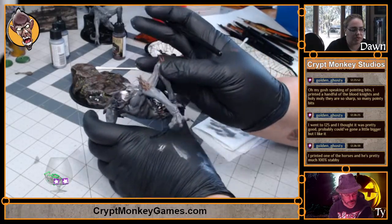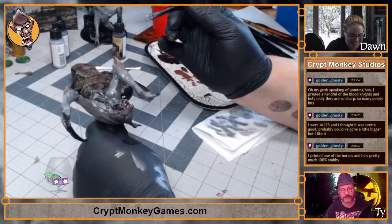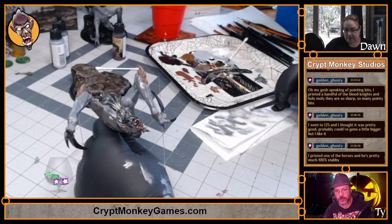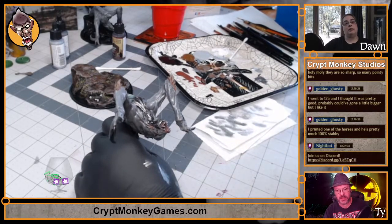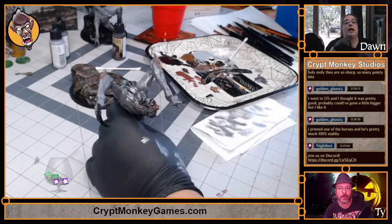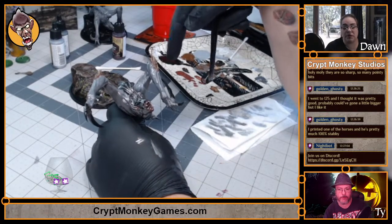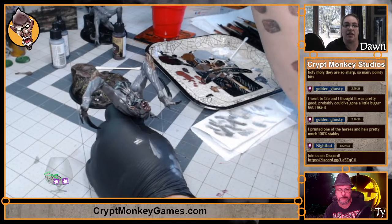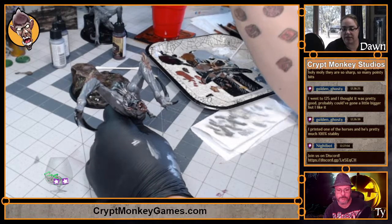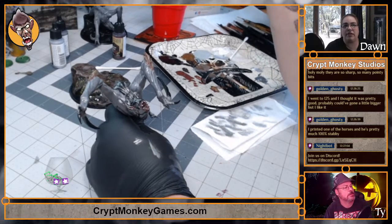I printed out one of the horses, and he's pretty much 100% stabby. So if we're doing the unpainted one, is it going to be that one for sure then? No, we're not voting on the type, right? We're only voting on whether that painted one or... Well, I was going to say painted, which means this one that I'm working on. Specifically. Or if it's unpainted, they can get armored or unarmored. I don't care, because I've got to print it out anyway, because this one I'm painting. Okay, so just have those as different options. I think so, yeah.